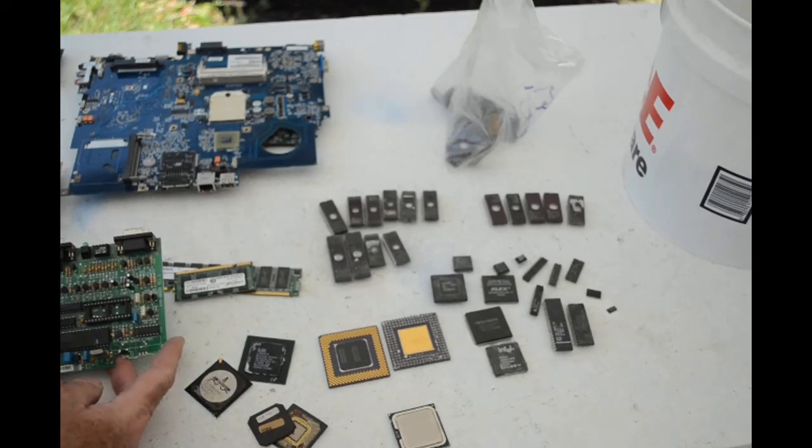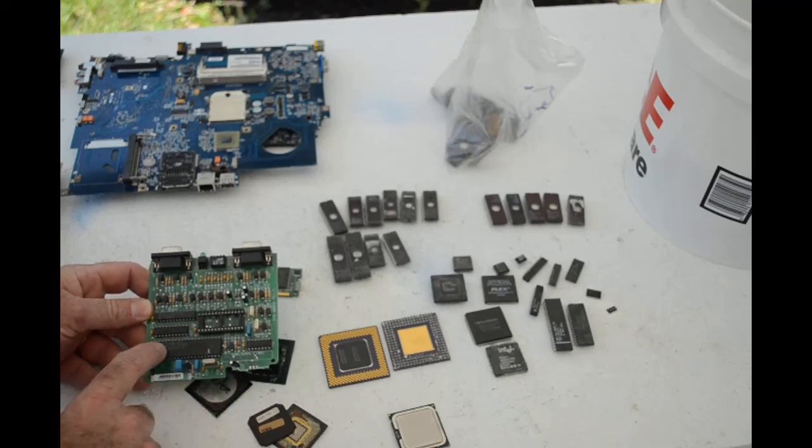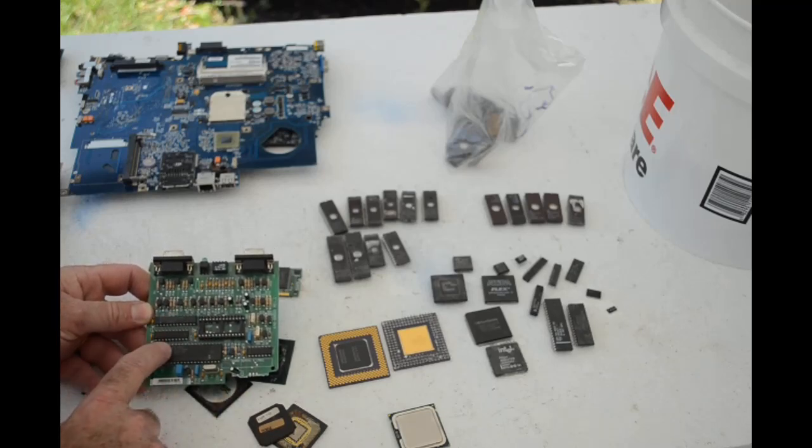Here's, I think this came out of a printer too, I'm pretty sure. So this has some chips, some dual inline chips soldered in, and it had one that was socketed, which I took out. I think it was an EEPROM.